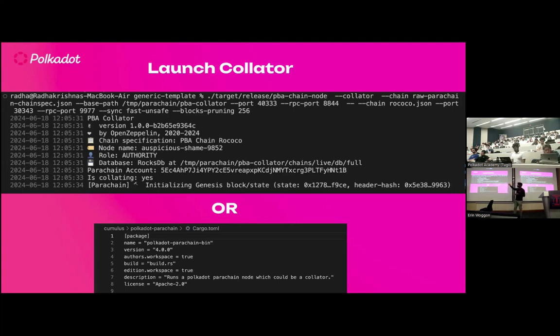This one gives the option to connect directly to the Rococo relay chain via RPC, so I don't have to spin up a Rococo relay chain node that has to sync with, I don't know, 10 million blocks or whatever. It takes a lot of time. Now I have direct access to the latest blocks on Rococo. And my collator need not even sync because I haven't produced a block, so we are still at block 0.